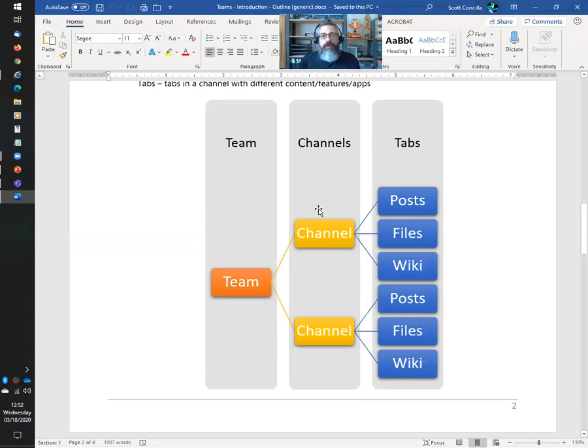Channels are the different work areas or interest areas of my team. So again, let's use the project manager idea. That's a really good one, okay? I'm a project manager, and there are 3 projects that my team is working on. So what I'll do is create that team, and then inside of the team, I'm going to create channels for every project. And those channels are going to be the interest areas. That's where the activity is going to happen.